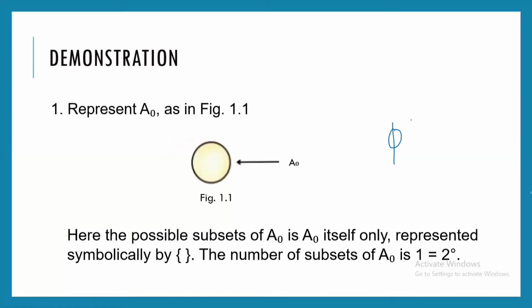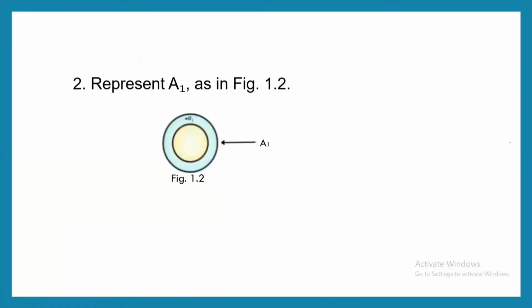Let us go to our second set, which is A1. A1 has how many? A1 has only one element. So I represent this A1 like this here. This is the set A1 represented, and I have this element A1 written here. So this is the inner portion, and I have this complete set as A1 having one element. So this particular is figure 2.